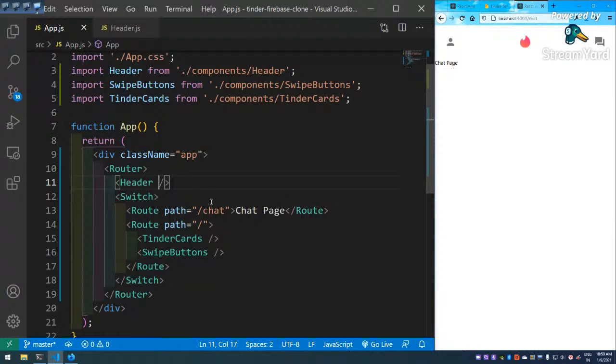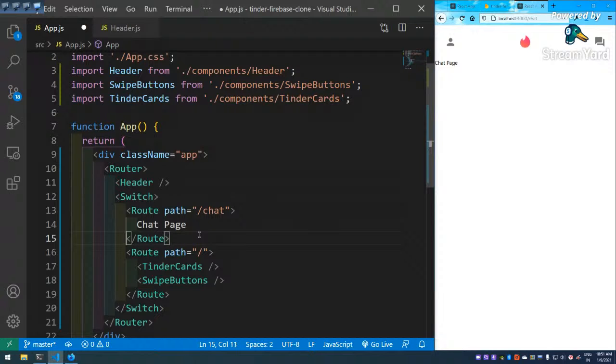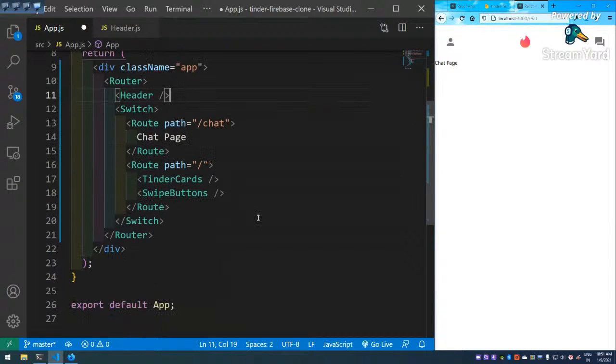Okay, one more mistake I think I have done. This route like this, and we'll have a header at both the places. Okay, so I'll have to bring it down.